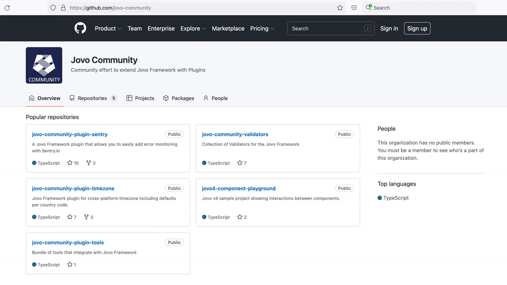It's been a little while, and I've added some new things. Just to be clear, that's jovo-community. It's also been fun because there have been some updates, like to the time zone plugin, that other people have wanted to make. And I'm like, sure, here, have open source contributor access.